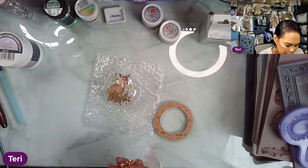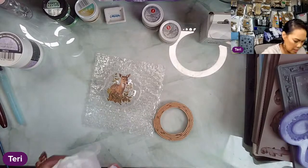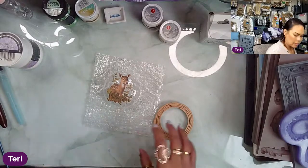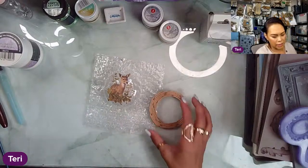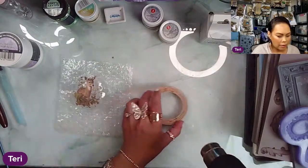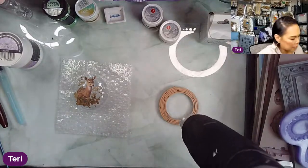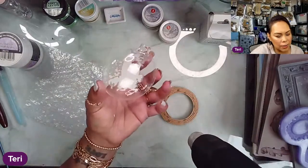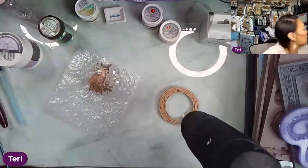Okay, so let's heat this up and see how much we're going to need. Then we'll actually paint this off of that, because I want to leave this one clear and I want to put in some of the galaxy flakes.